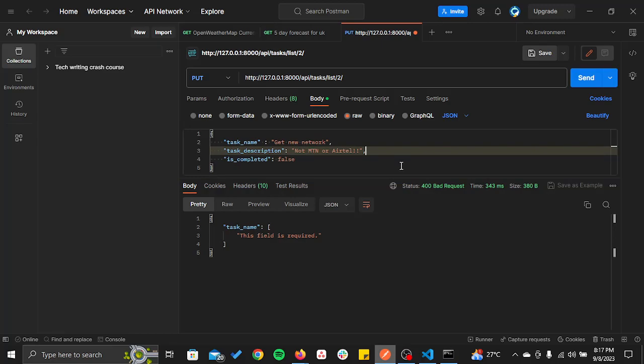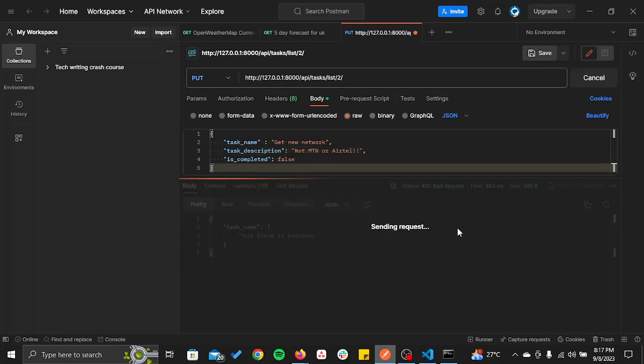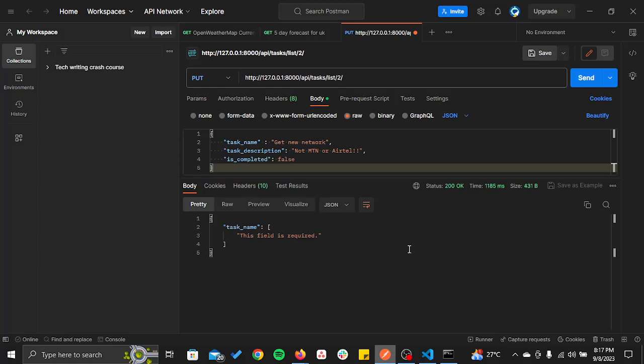By the time you submit it, it's submitting all the information at once. So if I send this request now, okay, great. You can see that it's changed from true to false. So now users can update or edit their task and do whatever they want to do with it.